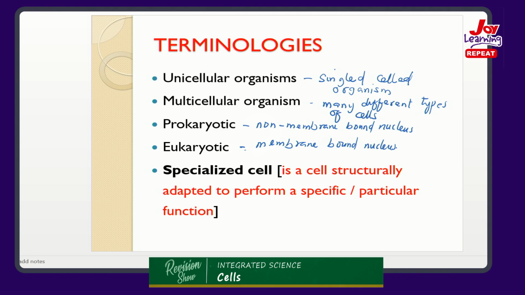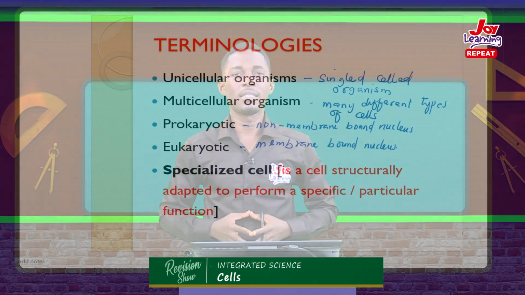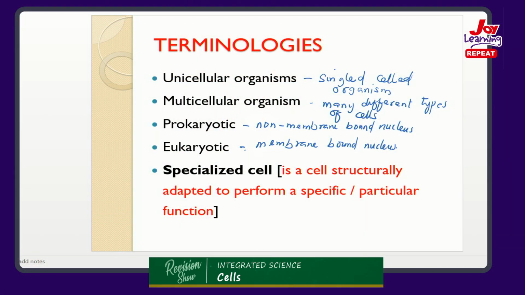So when the cells are the same, undifferentiated, most will be termed as stem cells. Then when the stem cells divide and give rise to new ones, you see that the new ones will change shape slightly. And once they change shape, what A can do, B can't do. So what A can do means that it's specialized for that function, and B is also specialized for its own function. So we describe a specialized cell as a cell structurally adapted to perform a specific function. The word is structure, that means there's a different structure for it.